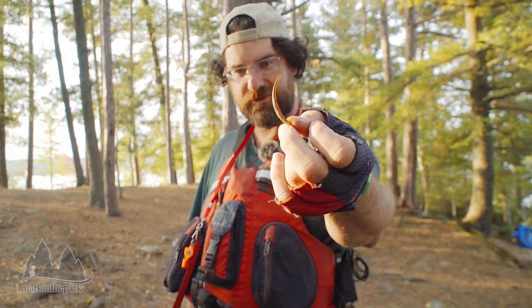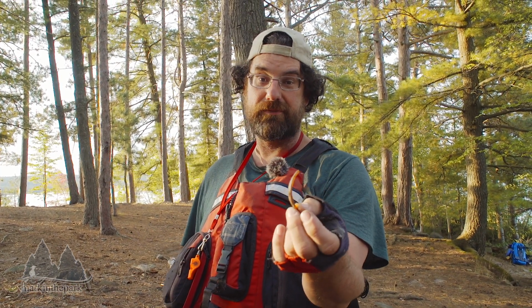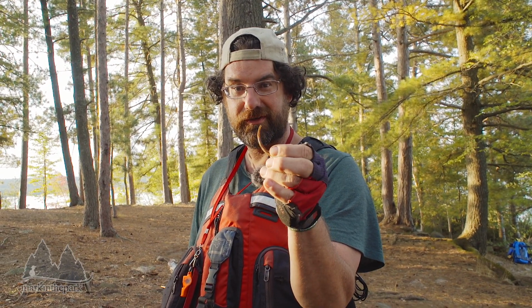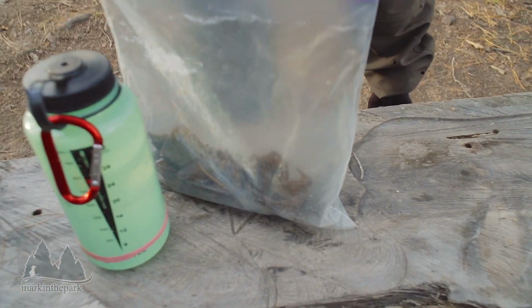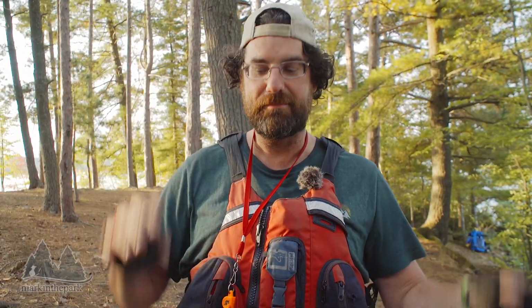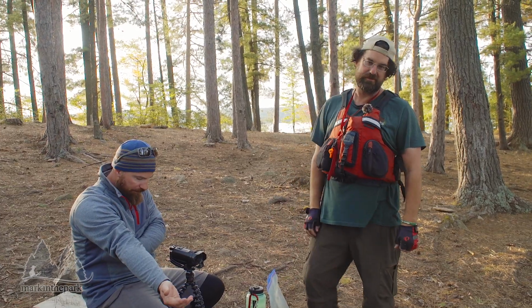Oftentimes, especially in high summer, I'll walk around barefoot around camp. In fact, Iain and I were walking barefoot around the camp at Radiant Lake. Can you imagine stepping on this and this going through your foot? And then you gotta do a portage? This is silly. This is the problem with paddle-in sites on an access lake. People think they can just yahoo it up and not respect nature and leave all this stuff behind. It's not even supposed to be in the park. There's a glass and bottle ban for a reason. Hopefully some of us out there who don't get the message will get the message that this is just so wrong. It's a hazard and it doesn't belong out here.